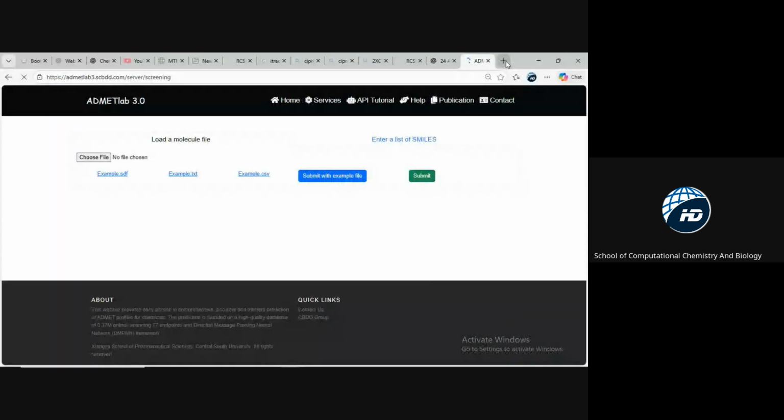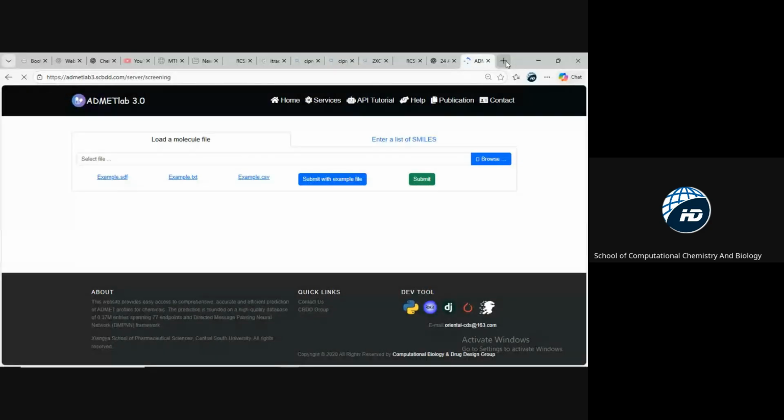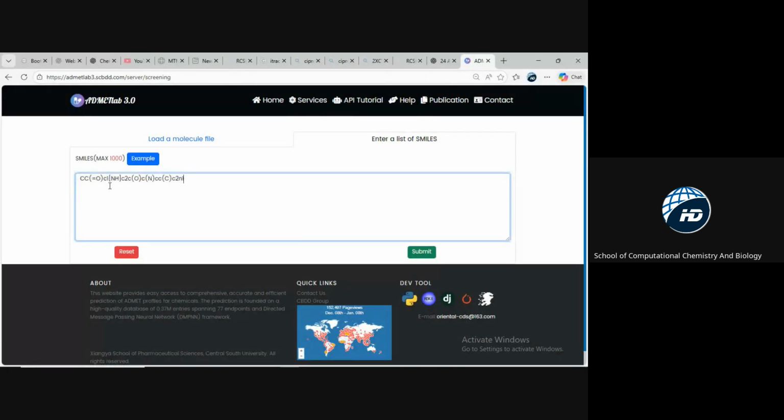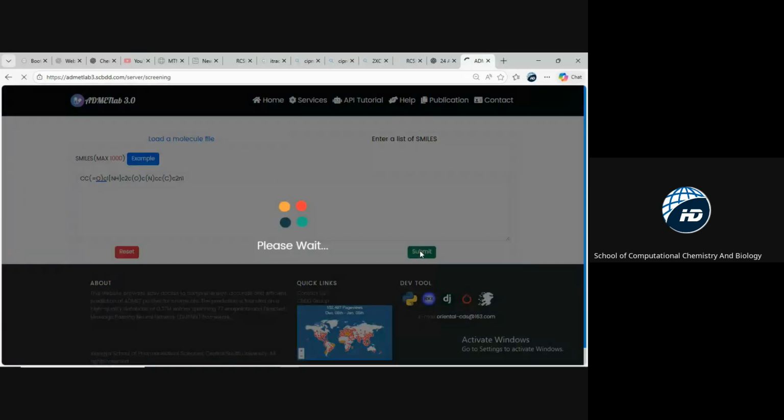Now, most times, if you take this SMILE code to PubChem, some may not appear in PubChem, which means that structure has not been deposited in PubChem. But it must be found in all these kinetics tools, because those ones do not work with a depository. They work by activity. So once you enter the SMILE code, paste it and submit, it will generate that same structure that we got.